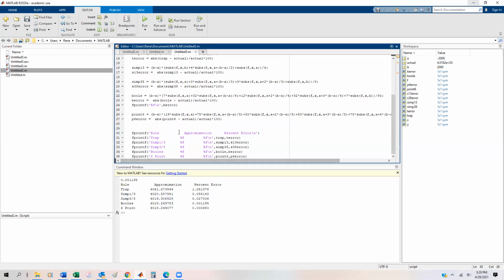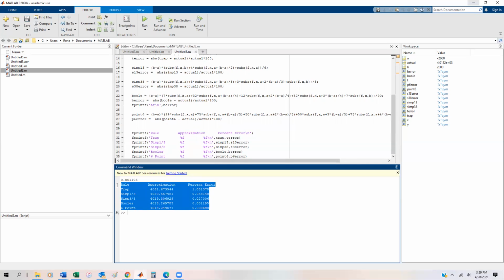Just running that out, just too many there. Let's try one last time. Of course, I'm going to try to set it up so that it looks really nice and lined up. So really cool that we can use these rules for integration to be able to approximate our definite integrals without necessarily partitioning in it too difficult.